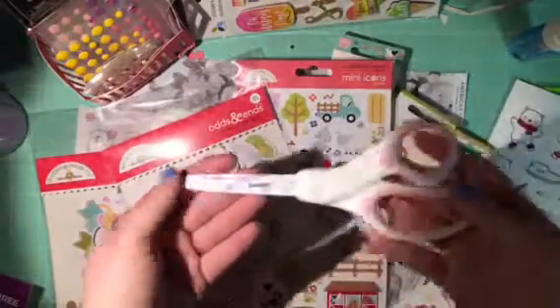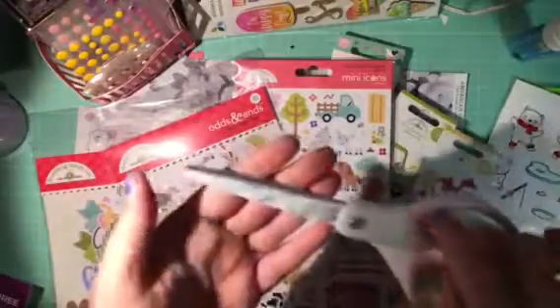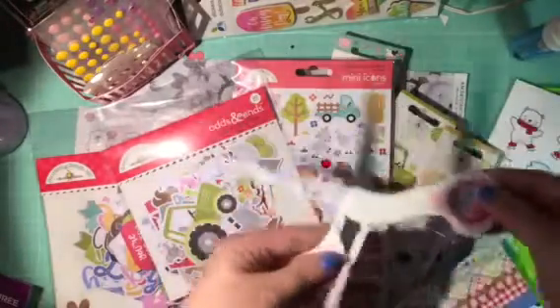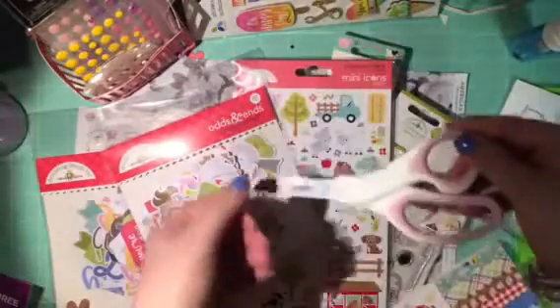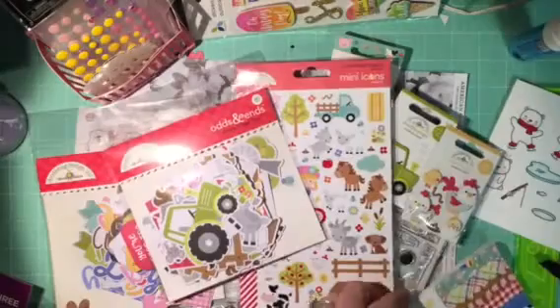The only other odd-and-end item — I got these pretty scissors. They were on clearance for $3 at Target and they cut really well. I don't know if it's just because they're new. They're by Scotch, on one of their end caps that had some clearance items. They have a little marbly design, a little pale pink. So sorry for the glare in here — I'm still kind of working out the lighting.